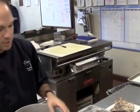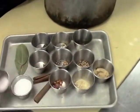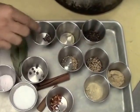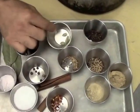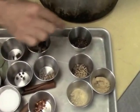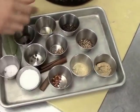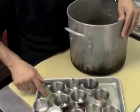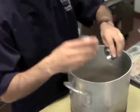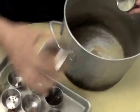So as this sort of came to us, we basically take a simple brine where we have salt, saltpeter or pink salt. We have crushed red peppers, allspice, clove, mustard seeds, coriander, black peppercorns, ginger, brown sugar, cinnamon and bay leaves, and that basically makes our brine. So we're going to add all these ingredients to our pot. This will be a smaller batch than what we're usually making, but it all works.